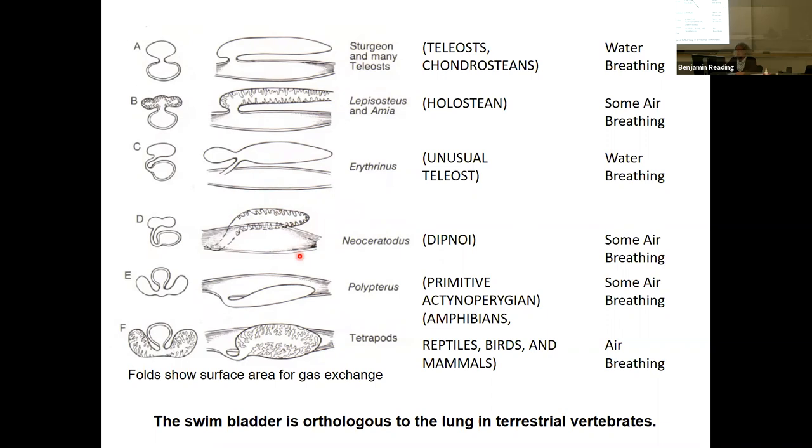And then we look at some of these other things like amphibians and then us terrestrial animals here. You can sort of see that, again, we have this sac that is divergent off our esophagus, and it is designed primarily for breathing air. And so when you see this surface area inside, this looks pretty much no different than that of the dipnoi lung or the holostean swim bladder, which can function both. So the swim bladder is analogous to the lung of terrestrial vertebrates. It's an evolutionary thing. Your lungs are the equivalent to the swim bladder of a fish. And so they're just used for slightly different purposes.